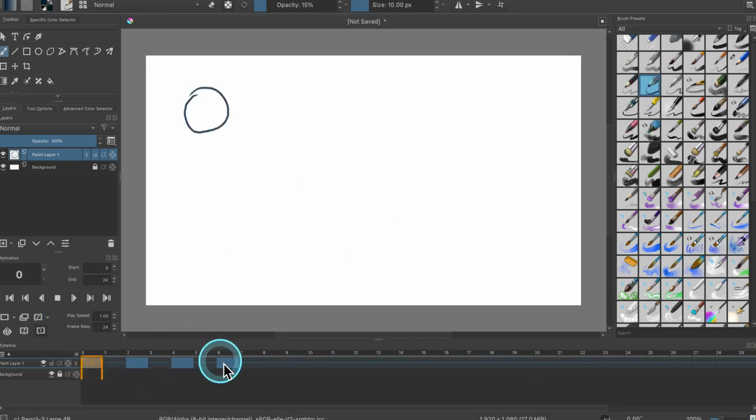That's called animating on 2s, and that's because I'm animating every other frame, and all my keyframes are on even numbers. What that does is it means that the animation stays on screen a little bit longer, stays on screen for 2 frames, and I don't have to draw quite as much. Okay, so that's good. And I'll press stop.